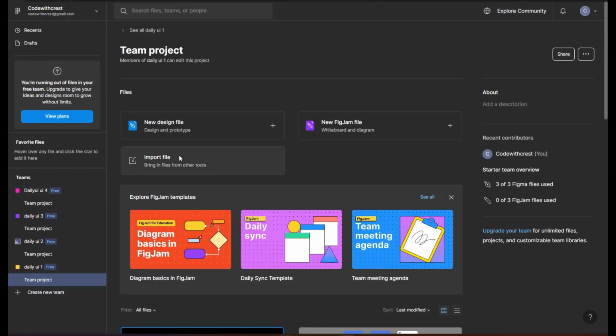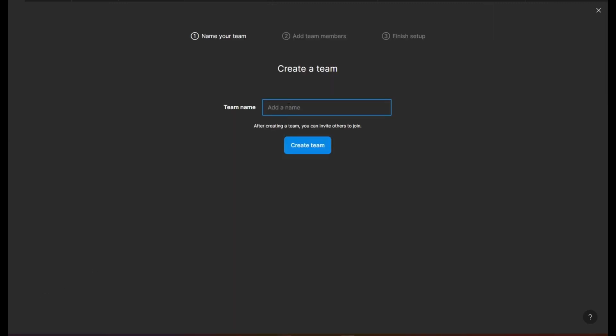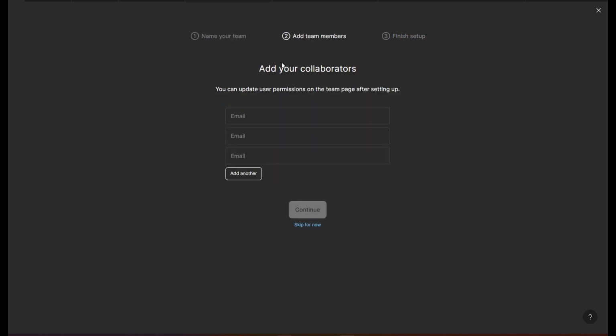Here I've been using my Figma already. Over here you can create teams, and when you create a team, you can now create a project inside of a team. So if you want to get started, the first thing you want to do is create a team. I'll just call this tutorial, and when I'm done, I'll just click on create. When I click on create, it will create this for us.